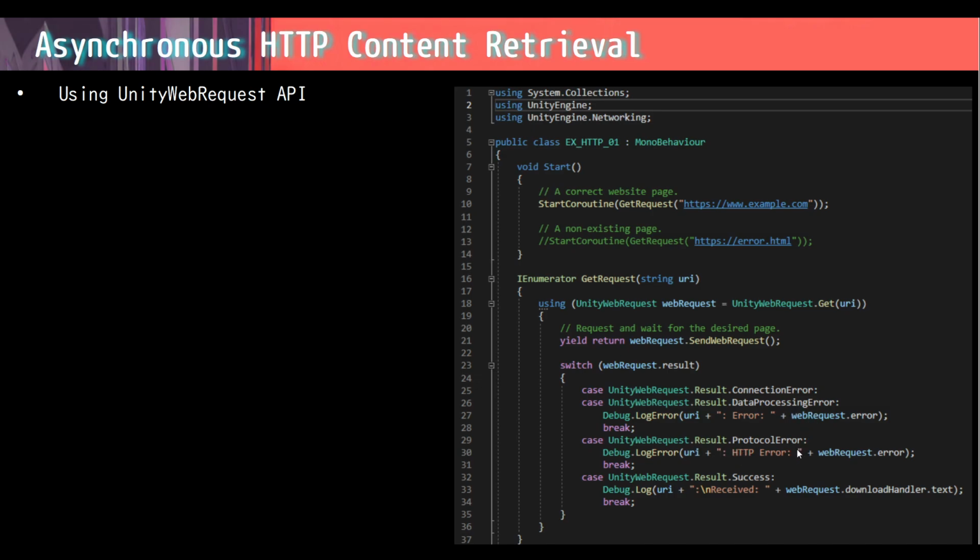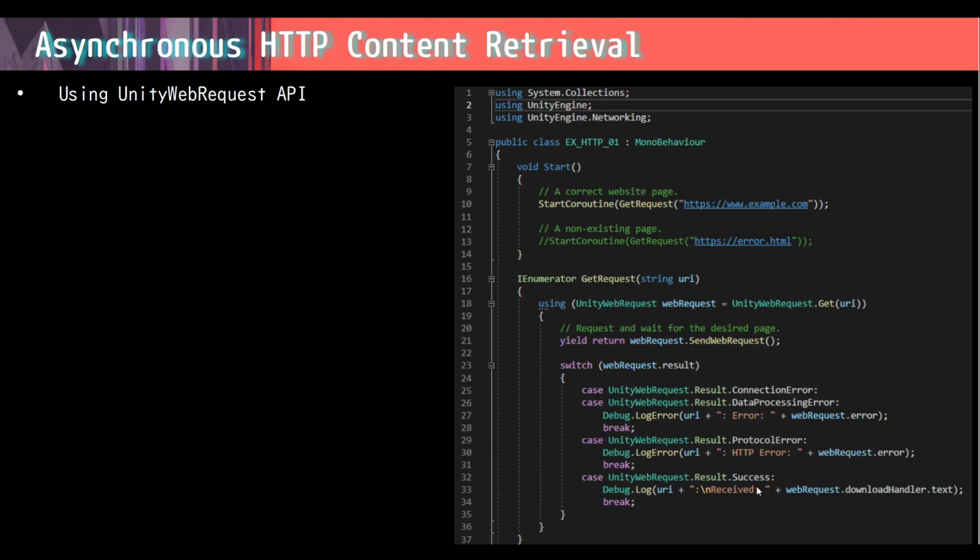So what is a protocol error? A protocol error means HTTP asks for your package to be like this, but actually your package doesn't look like this. The most common problem is that you call an HTTP server with HTTPS. Have you ever heard of HTTPS? HTTPS is the secured version of HTTP, but these two protocols are not the same. So if we call an HTTP server with the HTTPS protocol, you will get a protocol error.